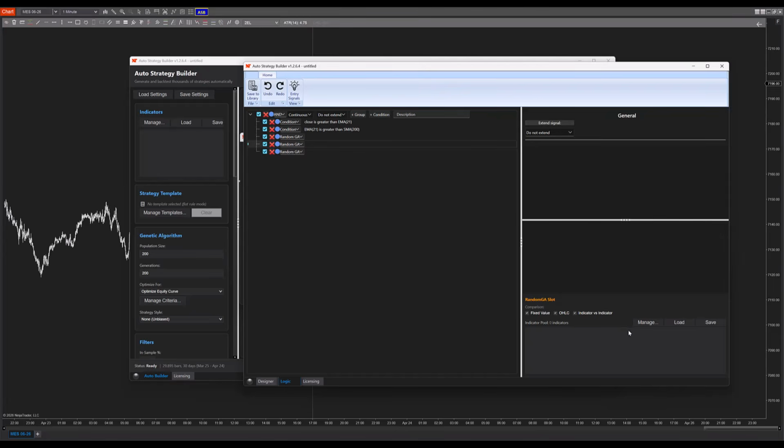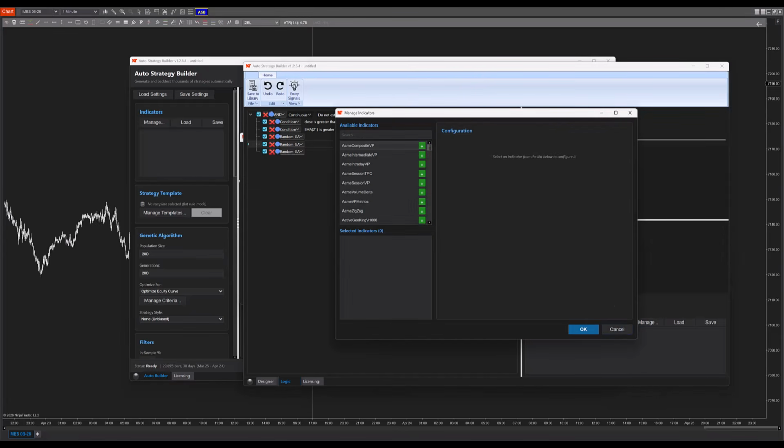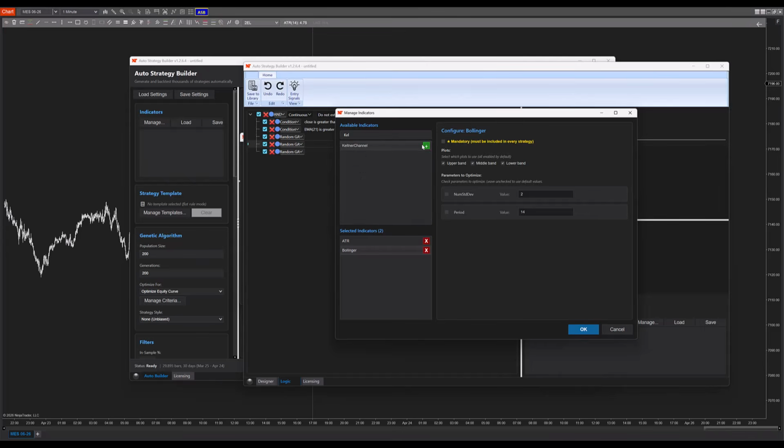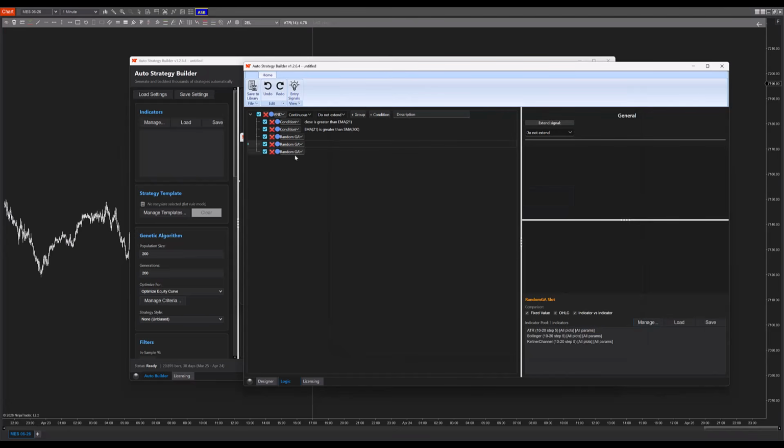So in the second one, let's do volatility based. Let's get an ATR in there. Let's do that. How about Bollinger? We'll get some Bollinger Bands in there. Maybe we can add some Keltner as well. Let's add a Keltner channel. Okay, so I've got those 3. Again, note here, I'm just using the defaults, right? That's all I'm using here. No specificity, although if I wanted to, I could.